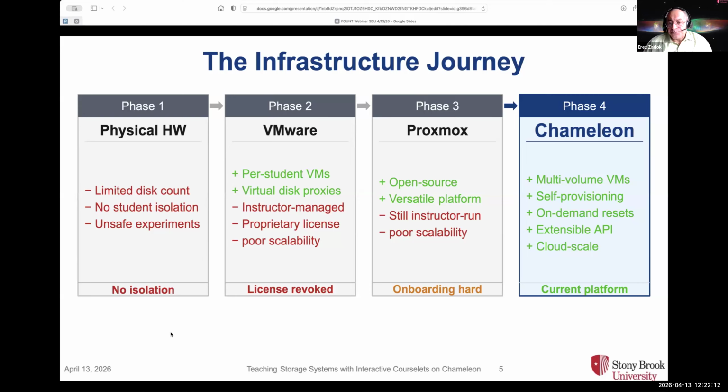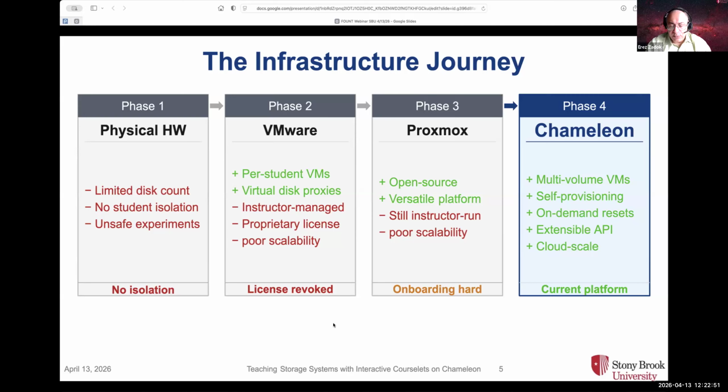So eventually, when we started to work on this project, we realized that's really the right architecture, and so we moved to the Chameleon infrastructure, where we actually started with some physical machines because Chameleon supports it, and then we realized that it would be more flexible for us to use virtual machines. And so we moved to virtual machines. The system will self-provision. The students can provision the virtual machines, run the experiments, learn from them, and then when they're done, everything resets from scratch.